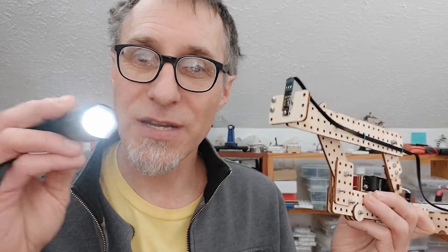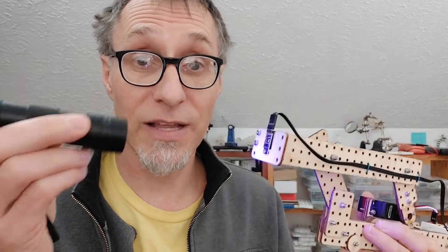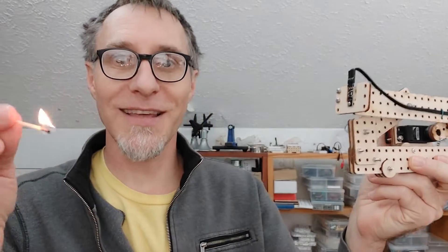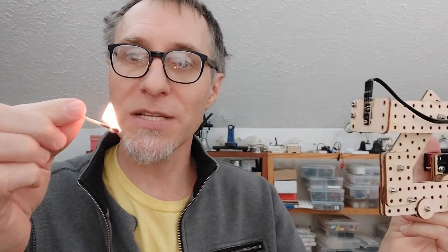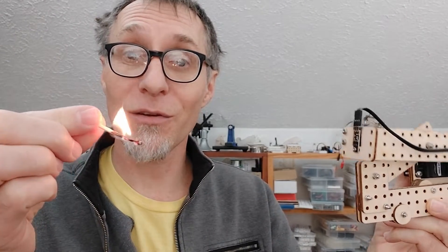Like any sensor, the infrared sensor can be fooled. Let's take a look at some examples. Since this device uses infrared light, I can use a regular flashlight and it will have no response because this is not infrared light. The same is true of an ultraviolet flashlight — again, not infrared. But what about fire? Oh it hates that! This tiny match emits so much infrared light that this robot responds even at a huge distance. This is something you want to know about before building your robot, or else the behavior might be confusing.